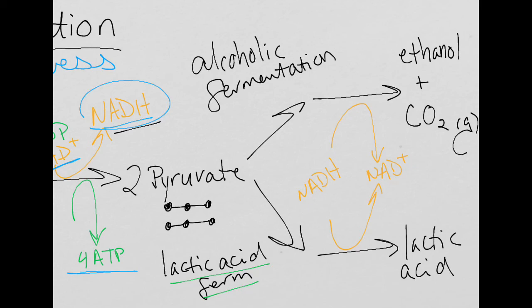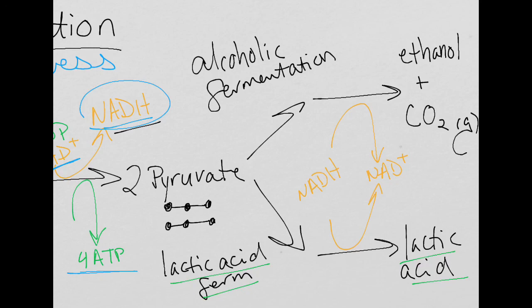And lactic acid fermentation, if you are an athlete, is the reason why that buildup of lactic acid is the reason why your muscles can be a little bit sore after a really hard or long workout. It's because you ran out of oxygen. Your body couldn't bring in oxygen fast enough to make the ATP that you needed.